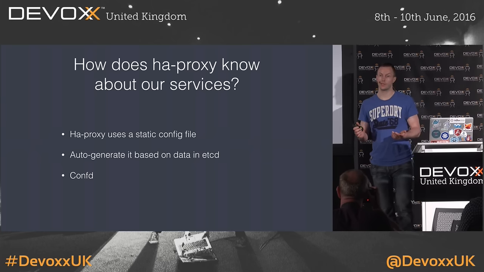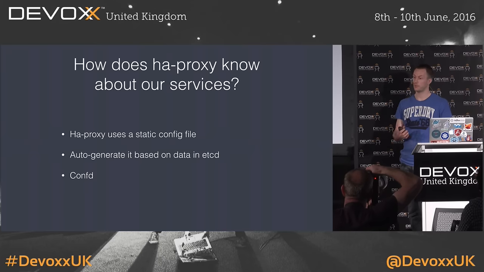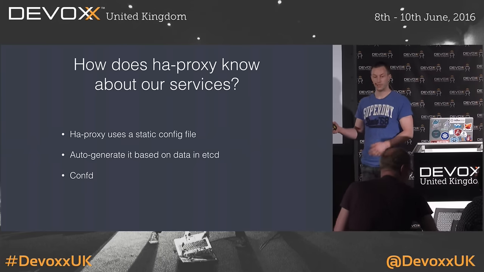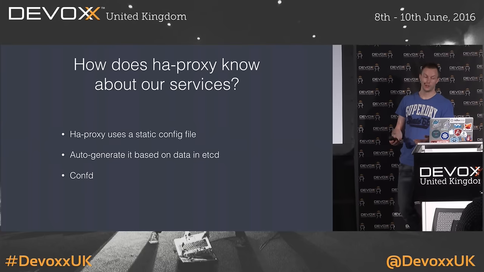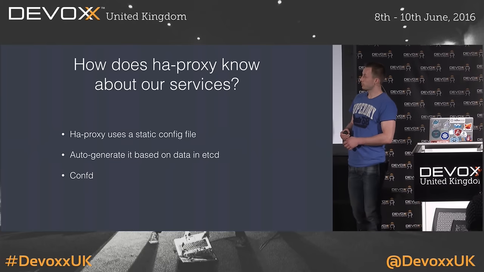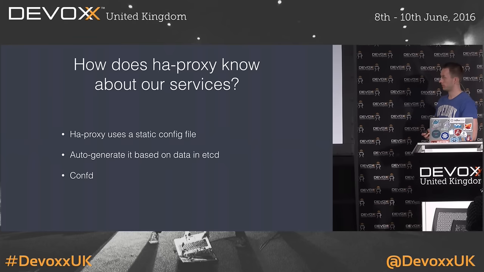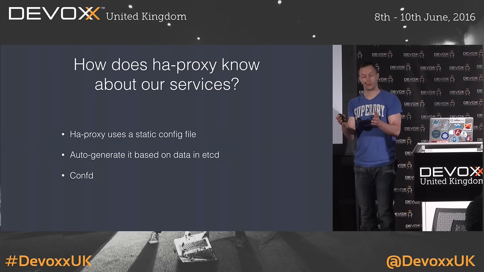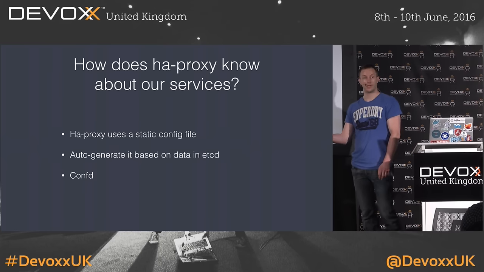Conceptually this is pretty easy, but how do we actually get it to work? We still have to configure HAProxy to know about our Kubernetes services. HAProxy and NGINX still use static configuration files. If you want to add a new backend — a Kubernetes service — you would have to change the configuration file, reload HAProxy, and only after that will it work. So we use a little open source tool called ConfD. ConfD watches etcd, our key value store also used by Kubernetes internally. We write our load balancer configuration in etcd, ConfD watches for changes, and uses a configuration template to regenerate the configuration file for HAProxy and trigger a reload.